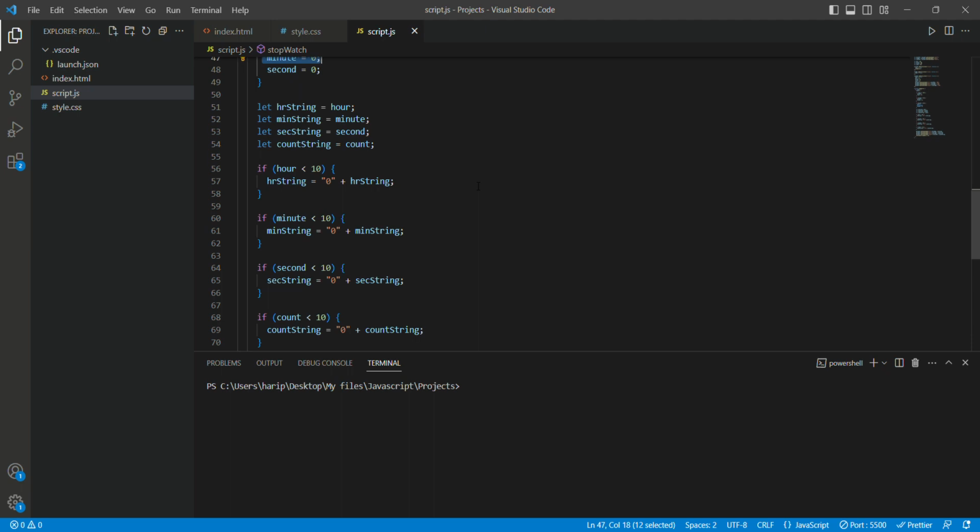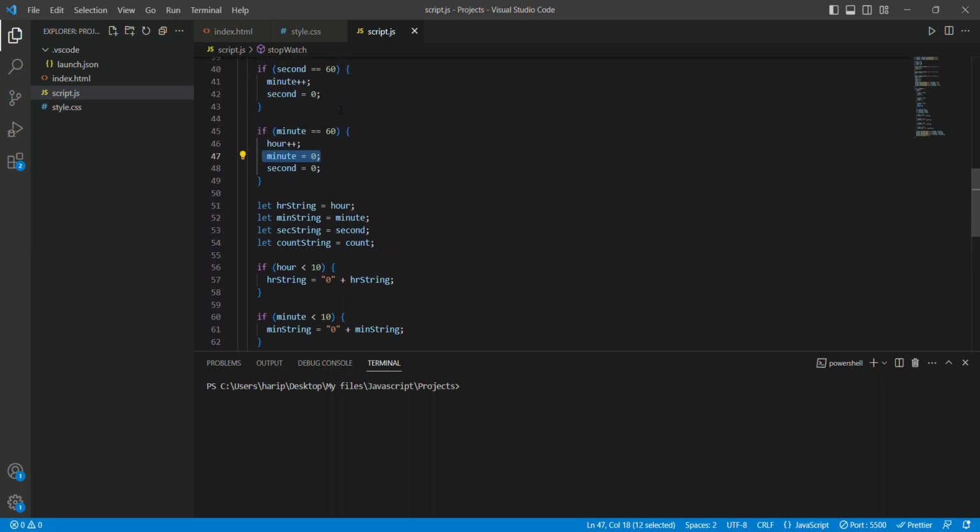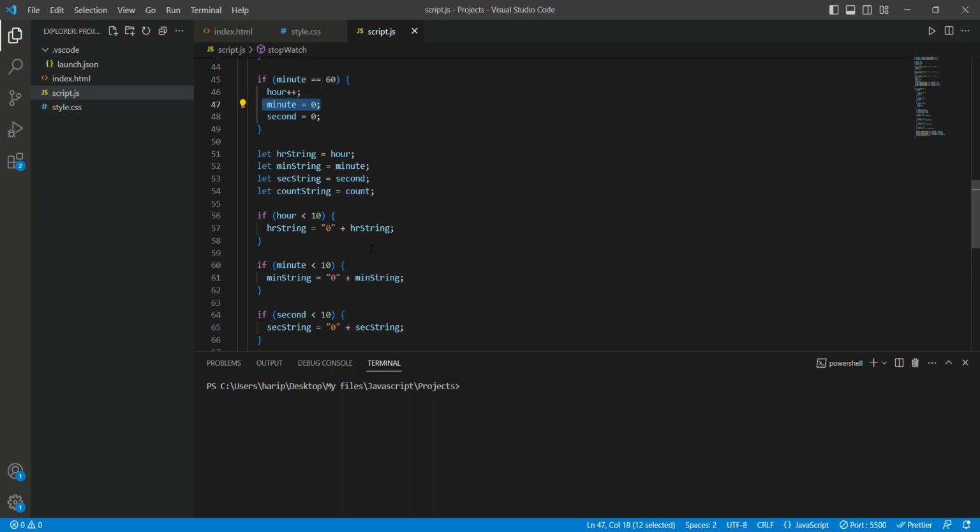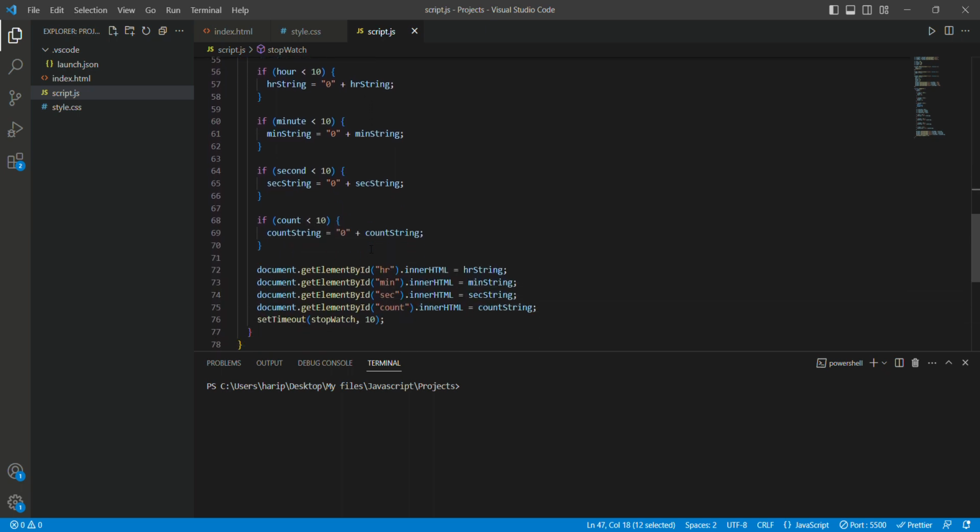Because after 10 it will become 11 and 12. See, the seconds are below 10, so it will show 0 and 2. If we are not giving that function, then it will show 2 alone, so it will not show 0. For that purpose we add 0 plus the string hour. Whatever the count is increased to, it will be added to this 0. For that purpose we use this function.